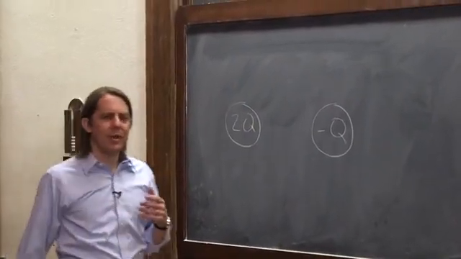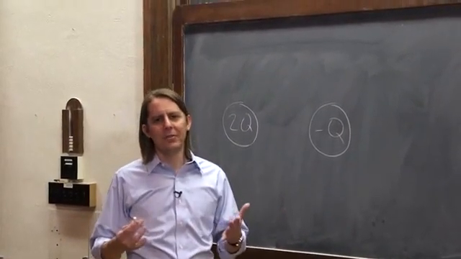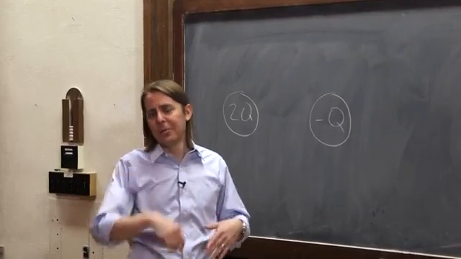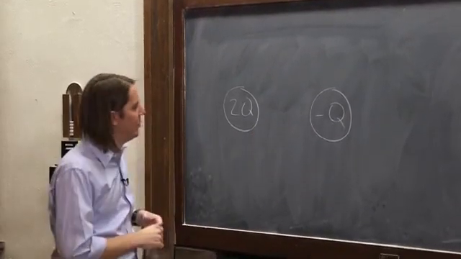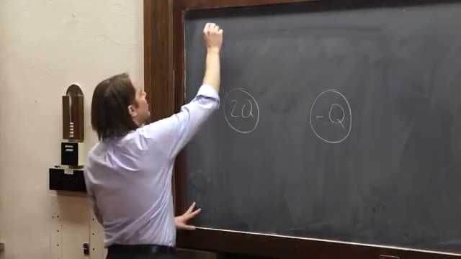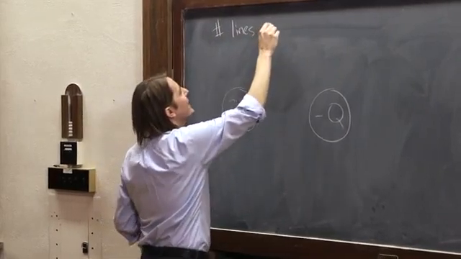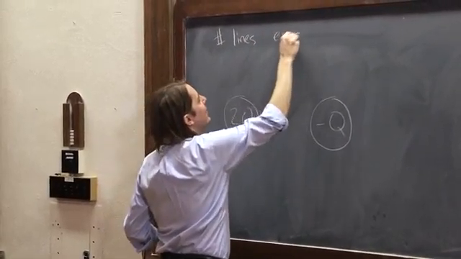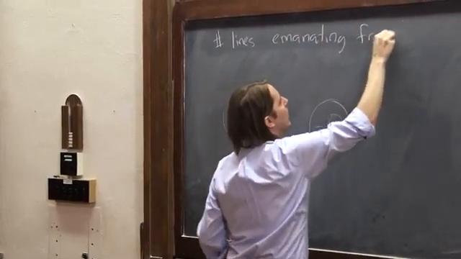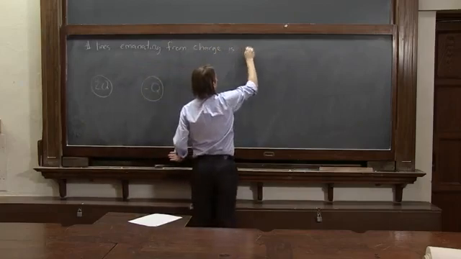And you might start to realize that if the magnitude of the field is the density of lines, then it seems like it depends on how many lines you decide to draw. Seems kind of arbitrary. I could have drawn 4 lines or 8 lines or 200 lines. And there is sort of a rule when you're drawing these, that the number of lines emanating from a charge is proportional to the charge.